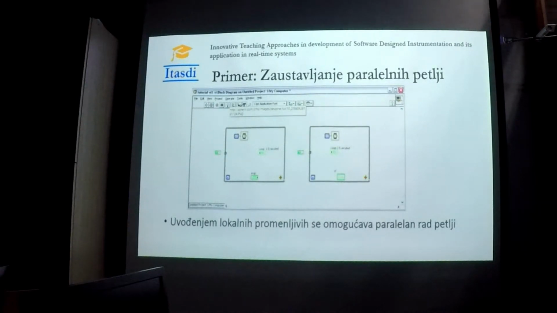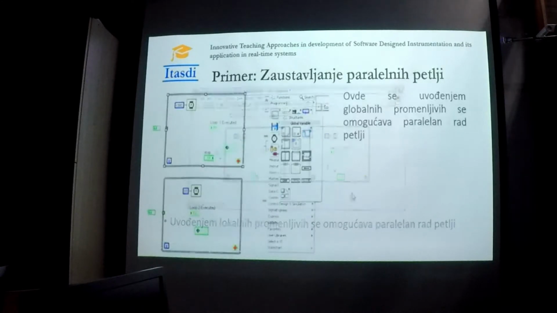On the other hand, what is happening here if we use a local variable? If we stop this, and this loop has done, I don't know, 30 iterations, while doing those 30 iterations this value is false. The copy of that value, the local variable in memory, will also be false. But when this becomes true, the copy also becomes true, and both loops are stopped, so they have performed the same number of iterations.